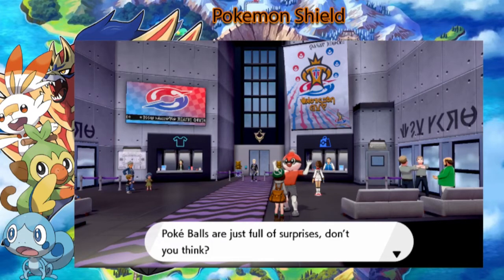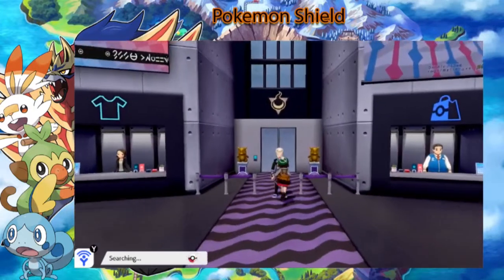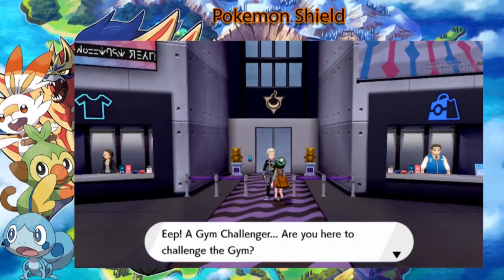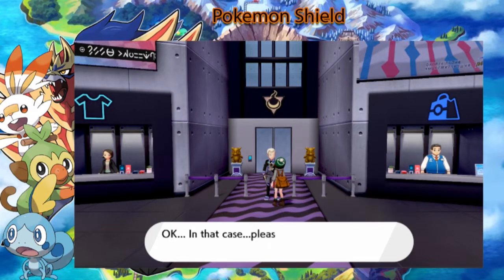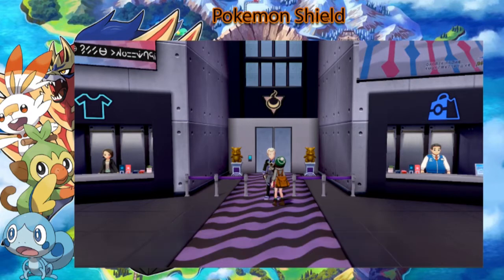Pokeballs are just full of surprises, don't you think? Yeah, I do think. Anyway, let's go. Eep, a gym challenger. Are you here to challenge the gym? I sure am. Okay, in that case, please change into your uniform. Yes, the changing room is right over there.